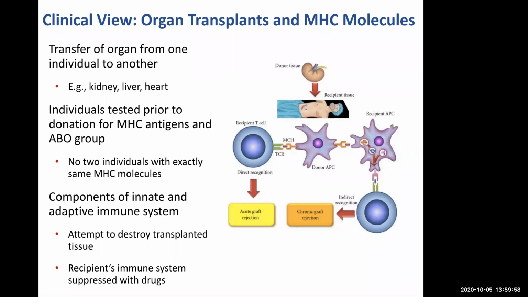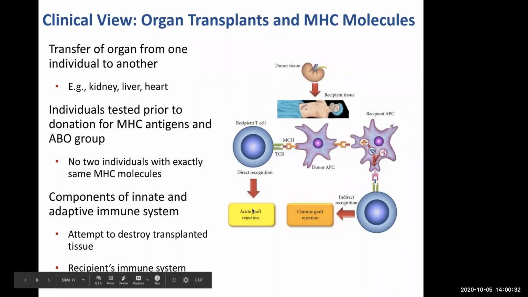That's why they have donor lists where you put yourself on a list, and they will test your MHC to see how closely related it is to any of the potential recipients out there who need a tissue. And oftentimes you find a match between people who aren't even in the same country. But that's this whole idea of organ transplant and MHC, that you try and get that match as close as possible in order to avoid what we call graft rejections.